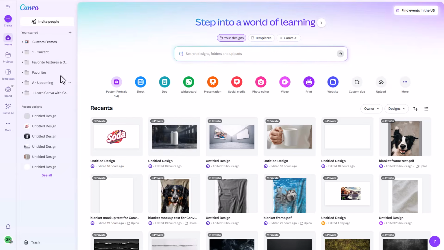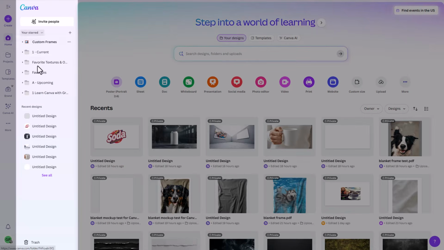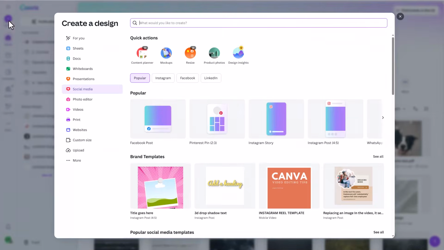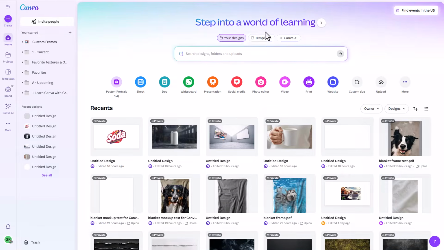Now, currently, you also have these two left menu bars in Canva. This larger one right here is where you can see some folders you may have stored to quickly access Canva projects and Canva assets. And to the left, in this smaller menu bar, you have a number of different options. The create button up here lets you create new content. You can launch a project from there, but you can also launch a project from here, up top. There are lots of ways to do similar things in Canva.